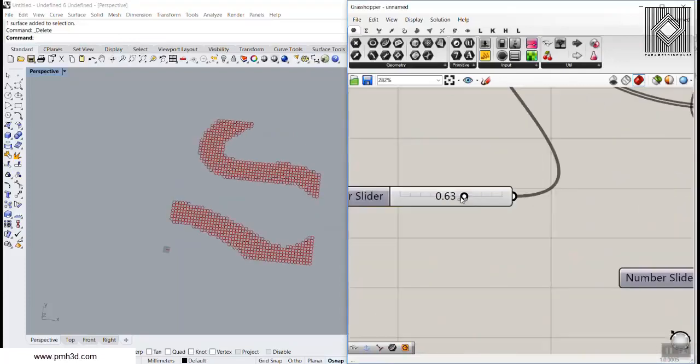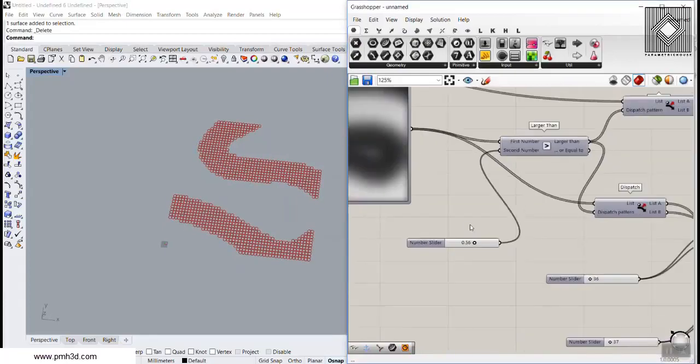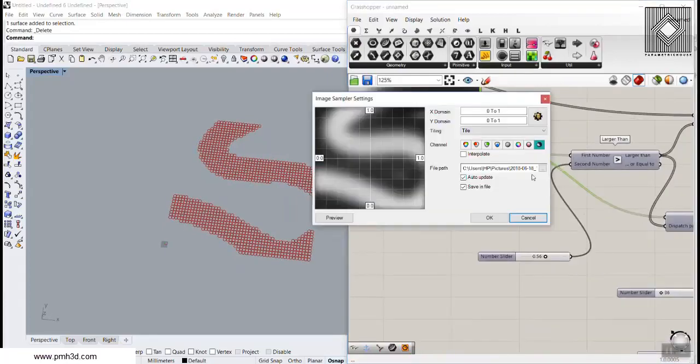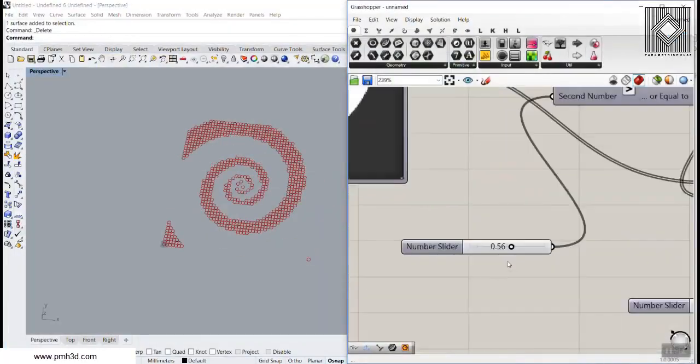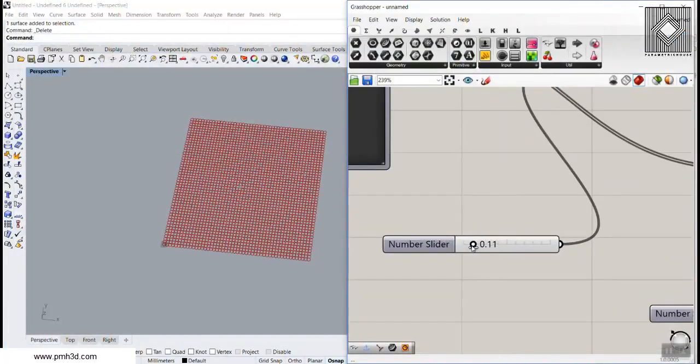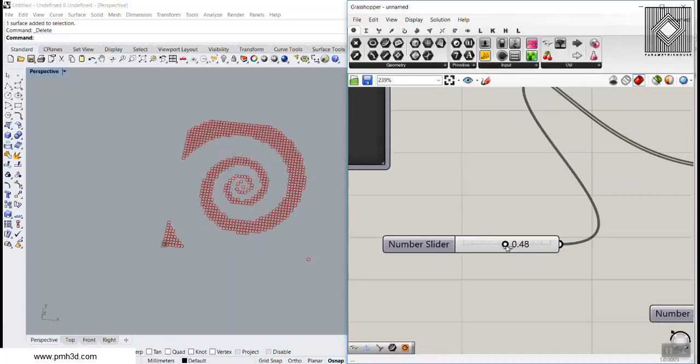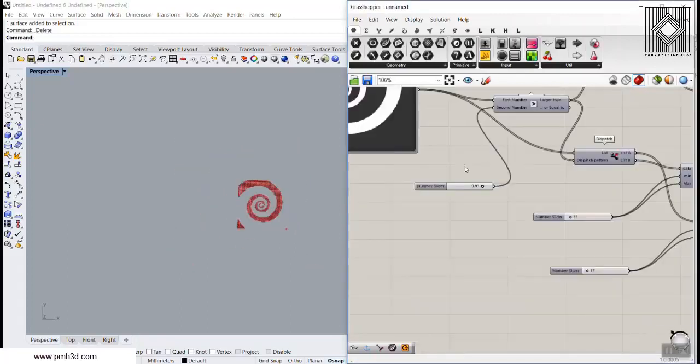And I can change how much of the colors I need, how much percent of the brightness I'm going to work this on. Okay, and this is the next one. You can change this. So this is how it works. And you can also use it for whatever you want.